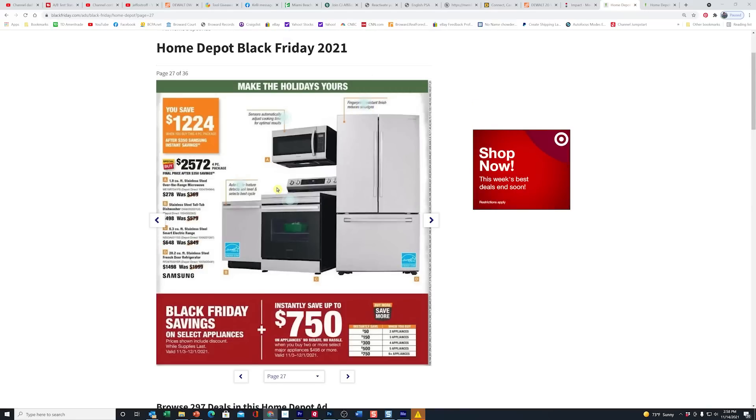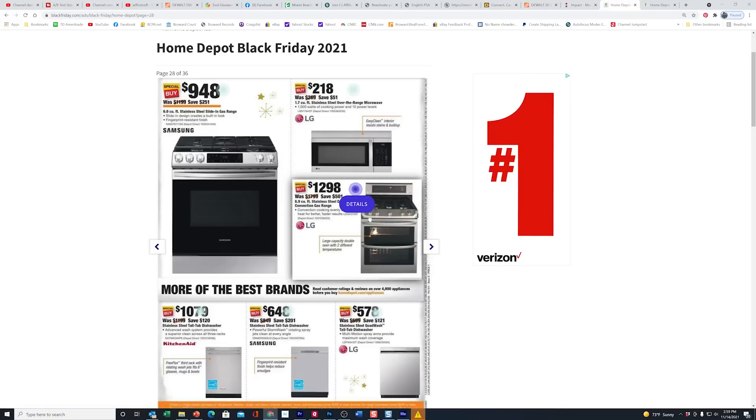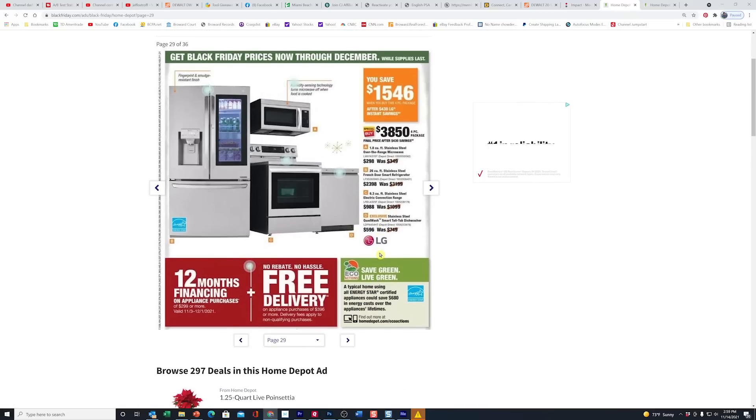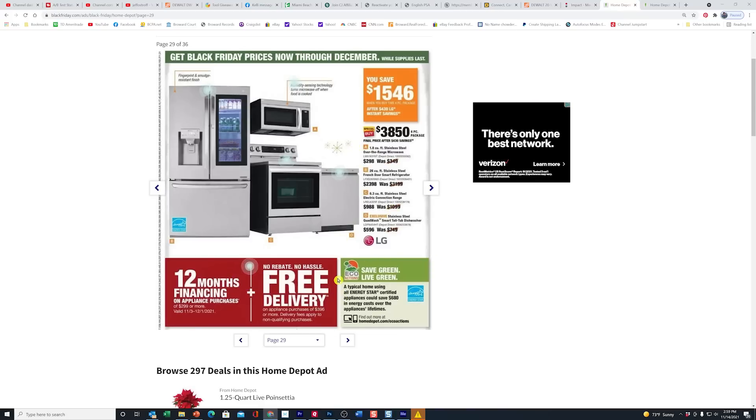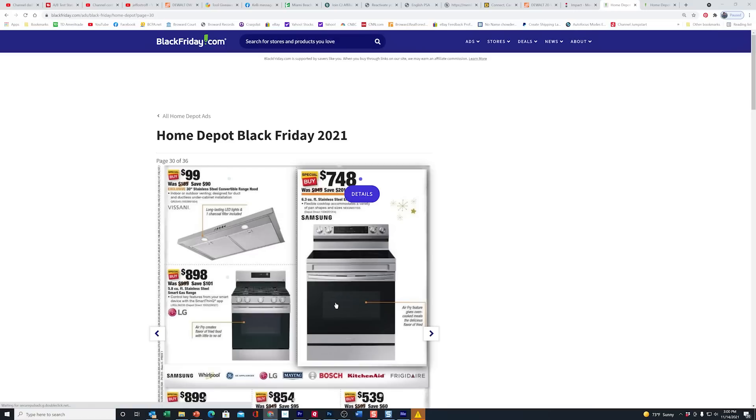On appliances, I don't recommend Samsung. A few people on my live streams recently said they don't really like LG either, though I haven't heard any specifics on what's wrong with them. These special buys have actually been in effect already. Usually the higher-priced your packages, the more savings and rebates you'll get. If you're looking to get an appliance soon, just get in there and order now — or order online — because there are sometimes weeks or even months of waiting. We bought a refrigerator at Lowe's in early January and it was delivered in late March, so two months backlog.